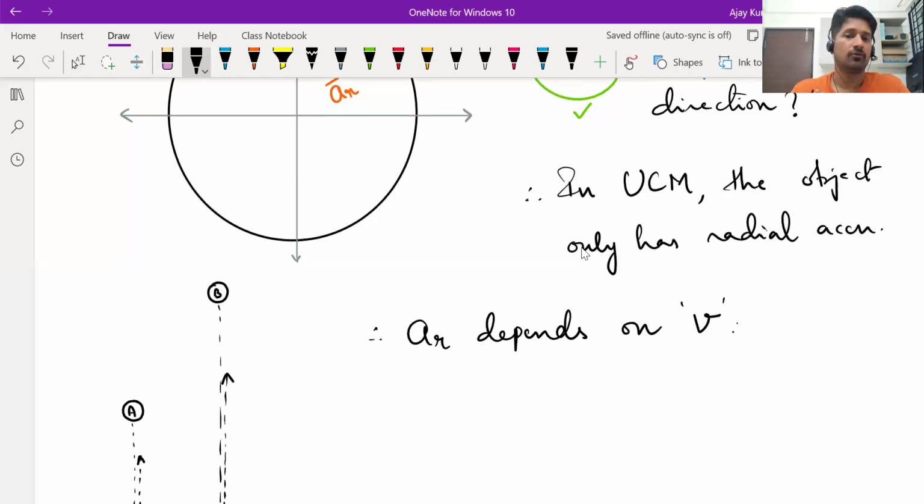How much effort or force you need to put to change the direction of an object depends on how fast that object is moving. Okay, that is true. Right? You all must have observed this, no? From your daily experience, you tell me, is it easy to take a turn while moving slowly on a vehicle, or is it easy to take a turn while moving fast? What do you say? Sir, while moving slowly. While moving slow, it is easy. I mean, there's more guarantee that you will not slip. While moving fast, there are chances that the vehicle will slip.